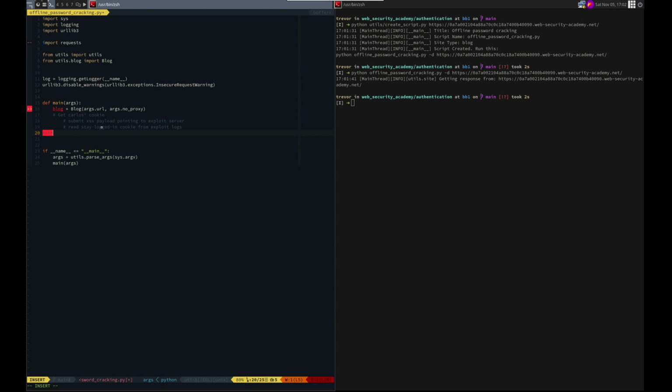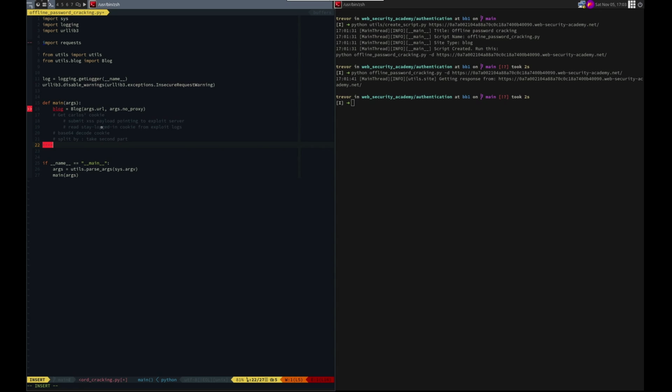Once we have the cookie, we will base64 decode the cookie, split by colon, take the second part. That will be just the password hash digest.